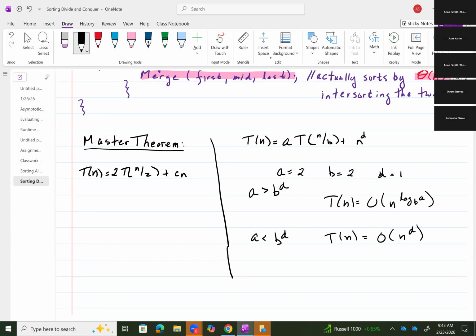So if A is big, nobody cares about the N to the D part. This A of T, A times T, is what takes over. If A is small, the N to the D part takes over. It will be larger.